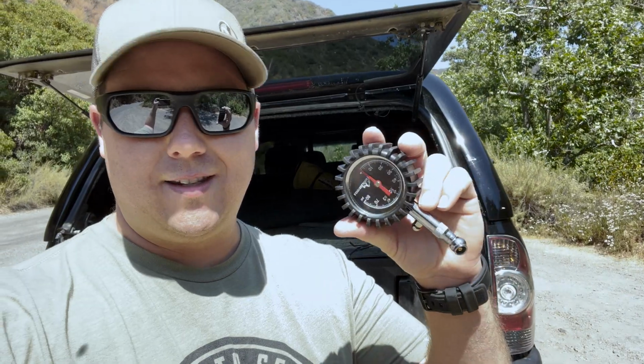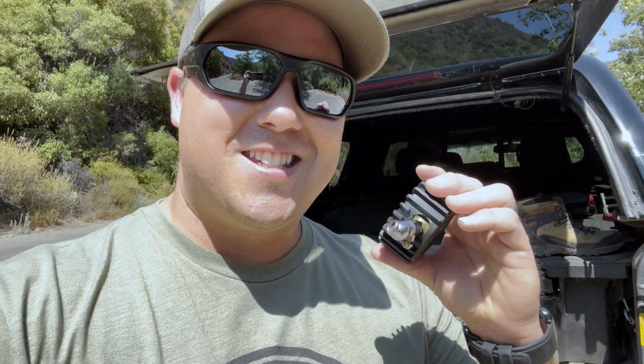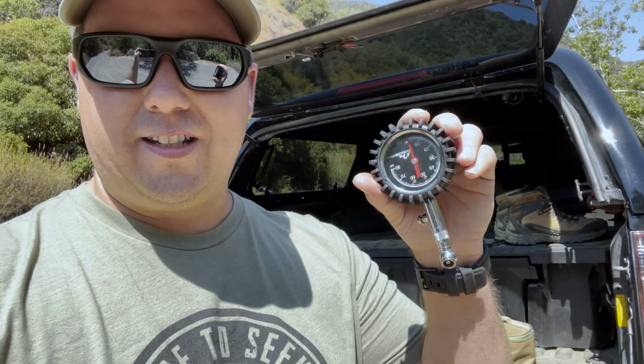Now, next up is this pressure gauge. I have to use that alongside the deflator kit because obviously you want to measure as you go. My kit's set up pretty well so that I can pretty much just leave them, and when I take them off, they're just about at 25, so I'll let out just a little bit more air manually, but at least I'll be able to check to see where I'm at.